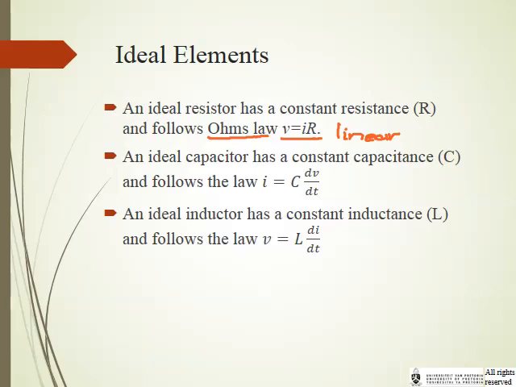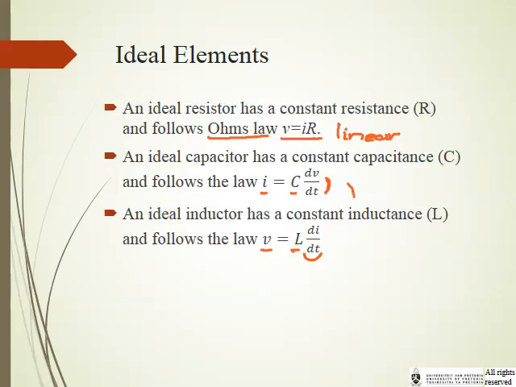For a capacitor, remember the voltage cannot change instantaneously. So the current in a capacitor equals the capacitance times the rate of change of the voltage. So the current equals the rate of change of the voltage times the capacitance. For the inductance, we have the voltage equals the inductance times the time rate of change of the current. Now remember, for an inductor, what can't change instantaneously? The current can't change instantaneously.